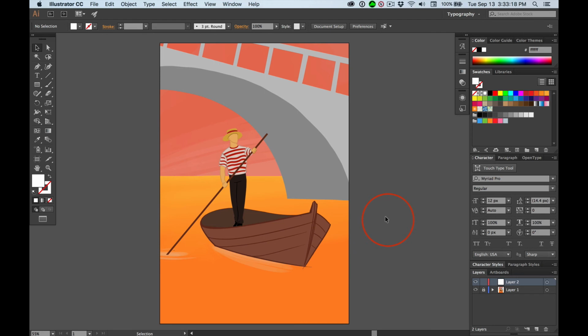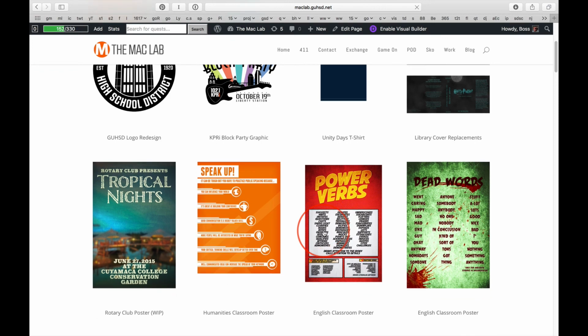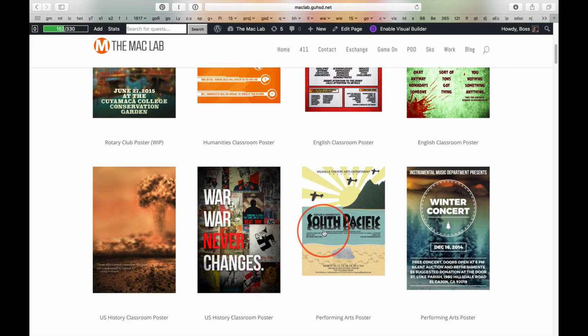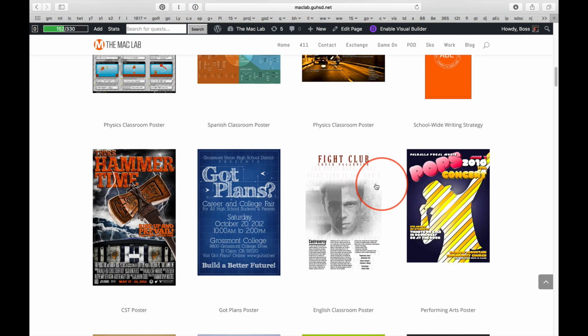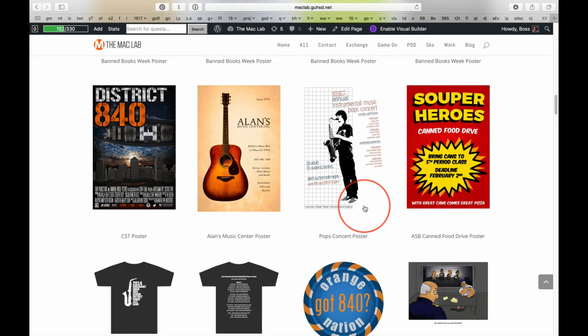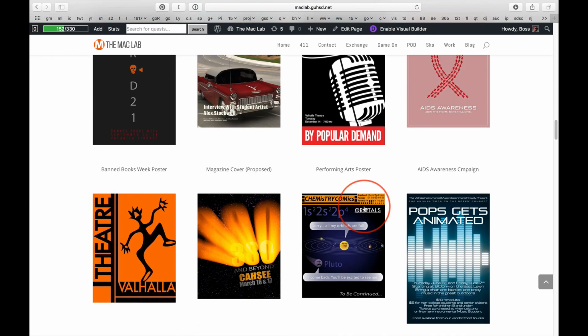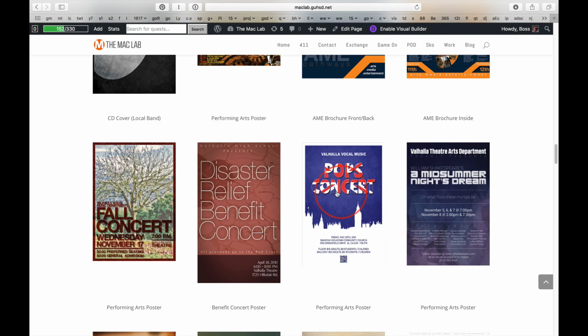But please, please, please remember to go check out the Work tab to look at other posters. There's a reason these are in here. Text is arranged in particular ways. Look, the title's really big. Everything else is small, insignificant. The title is big. You guys, the title is big. Do you see a theme here? So I wonder on the fall concert poster what the largest piece of information will be. What do you think? Hey, look.